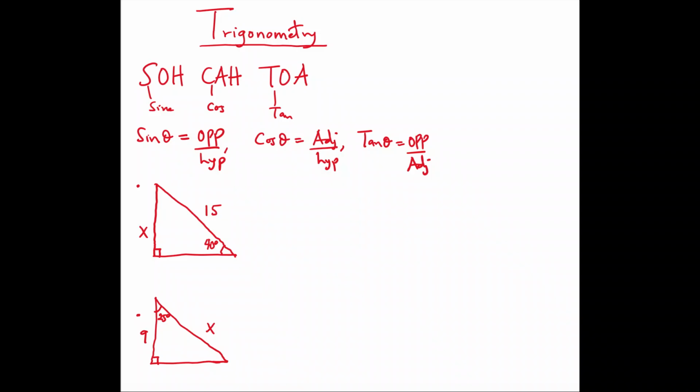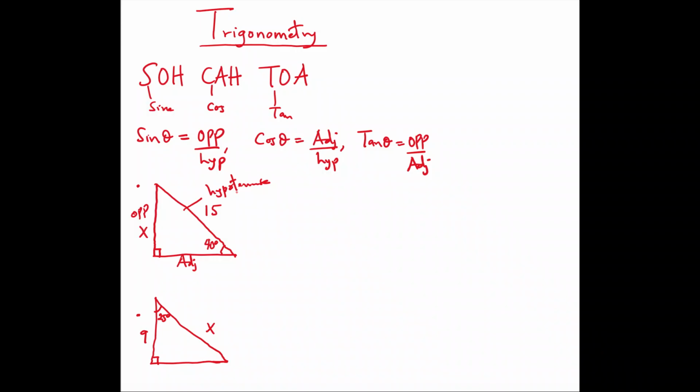Okay, so for example, I have an example. The side facing the right angle, that's the angle 90 degrees, is the hypotenuse. That's always the longest side in a right angle triangle. The side opposite this angle, where we have 40 degrees here, X here is the opposite. Okay, and the last side is the adjacent. So in this case, we are given a right angle triangle that has a 40 degree angle. We are given the hypotenuse to be 15, and we are asked to find the opposite, which is x.